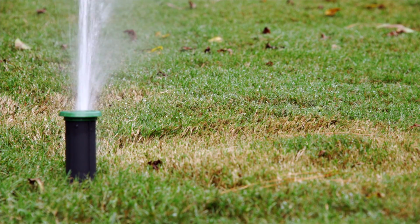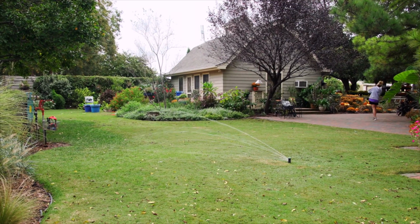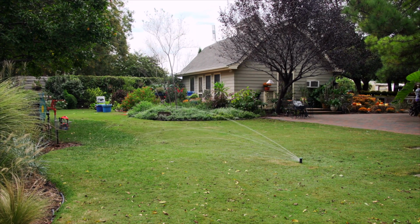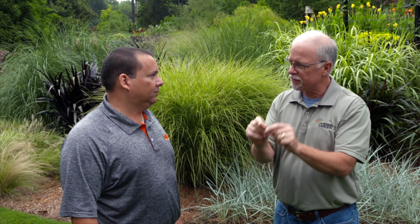Well, that's one of the great advantages of it, is that you put that one head in the center. For a traditional system, you'd have to go out to the edges and put heads all along the edges, maybe a few in the center. And if you have corners like we do here, you'd have to put one head in each corner. So for an area like this, it might take 9 heads. Sure. Now we just have the one.